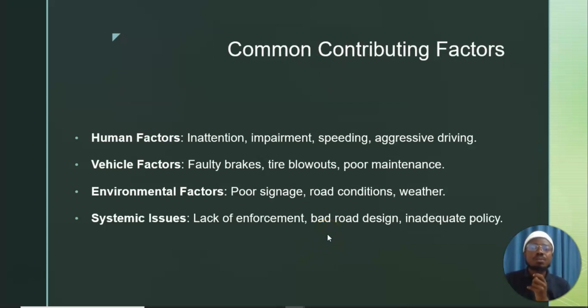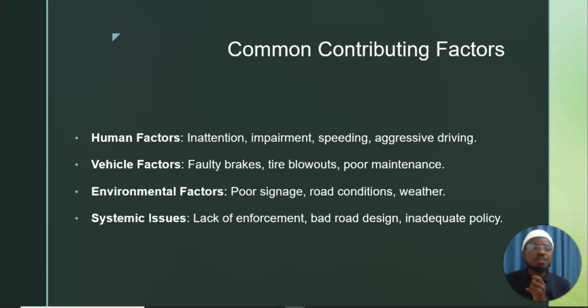So we have the common contributing factors. What are the common contributing factors to this? We have the human factors. I will explain a whole lot under this on the human errors. So we have inattention. We see a lot of drivers not paying attention while driving, and not just lack of attention, it might also be some of their psychological states. Sometimes it's a driver who has just been fired from work, who might not really be in the right frame of mind to drive. Or we also see some road users or pedestrians making use of their phones while walking on the crossroad, and this is also another contributing factor to some of the accidents.